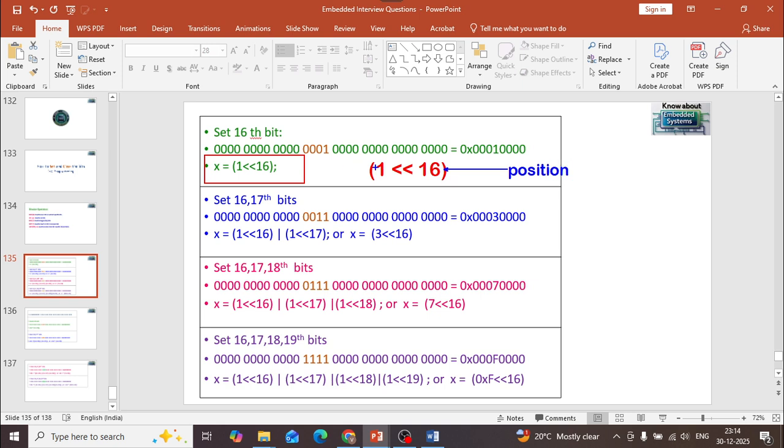The one you are seeing here on the left is called the mask value, how many bits you need to mask. So we have 2 parameters here: the mask value on the left side, and the mask position on the right side. In this example, I need to set only the 16th bit, which is nothing but 1 bit, so I'm using a 1 bit mask on the left side and a position of 16 on the right side. Very simple: I'm going to use the left shift operator, so this is going to set the 16th position.